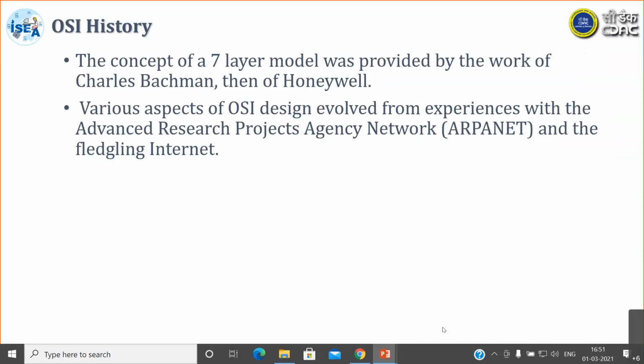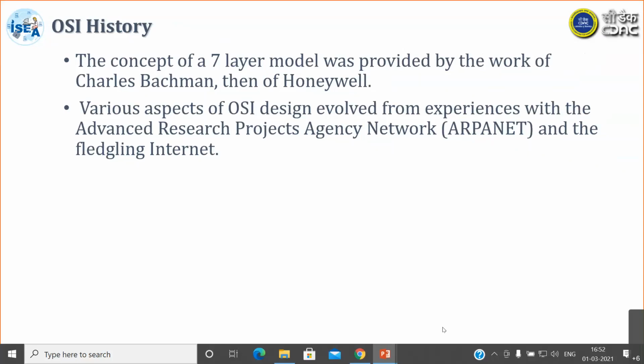So the OSI layer and the TCP/IP layer are basically the same, but there are some differences. The OSI layer is a logical and conceptual model, and its basic objective is how the communication happens between different manufacturers' network nodes, because every network or equipment manufacturer has a different standard or uses a different protocol.